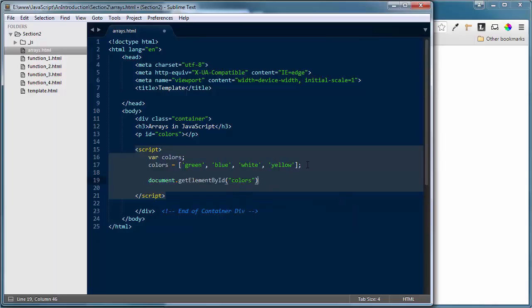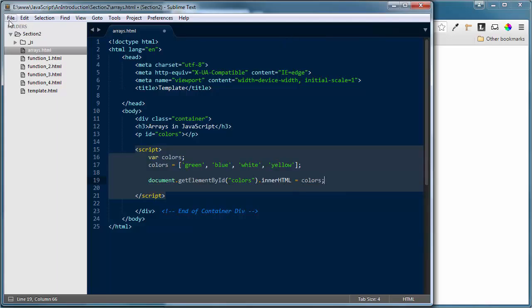And then what I want to do is address the innerHTML. I'm not certain if we've used this one before, I think we have. The innerHTML method of that particular ID actually addresses the contents of that ID, and right now we know there are no contents in that ID. I'm going to say the contents equal colors. So I'm giving the contents of that paragraph tag all the colors that make up our array.